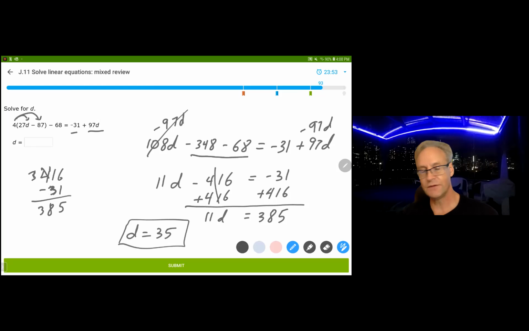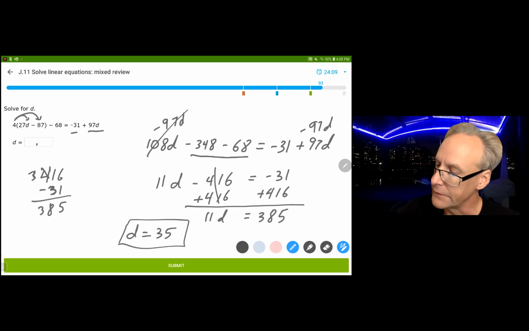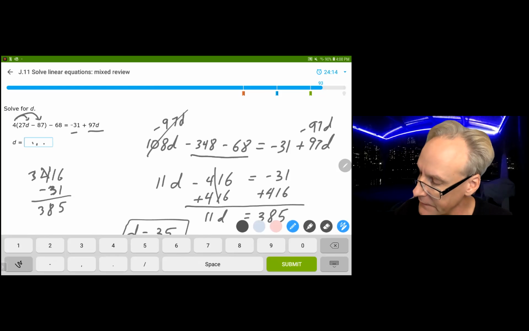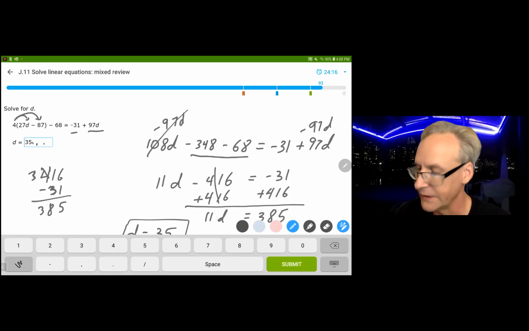Now, you didn't have to do all this in your head. I mean, you could have grabbed a calculator. But the whole point that I want to really point out is that by using your brain, it actually grows when you're doing the math. When you grab the calculator, your brain turns off. So 35. Let's put it in there. Come on. What? Get in there. There we go. Hopefully I didn't make any errors.